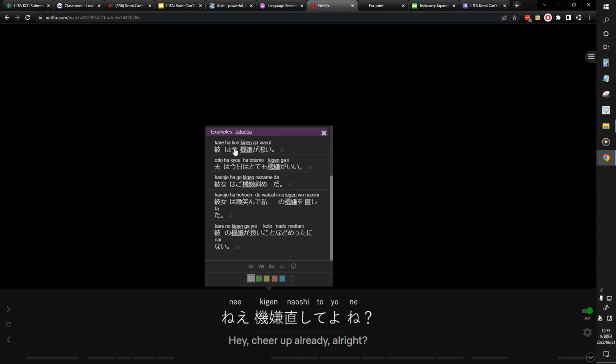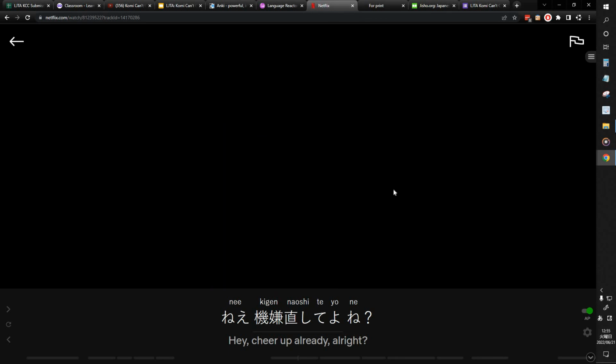It's hard. In fact, these are the sort of things that are worth turning in. This is going to be ima, not kon. And this is wa, not ha. So not everything's going to be 100% right, but most of this stuff is going to be pretty accurate. So take it with a grain of salt, but at the same time, use it, milk it for all that it's worth. Okay? I'll see you in the next setup.